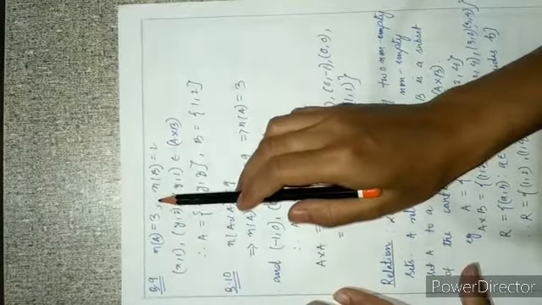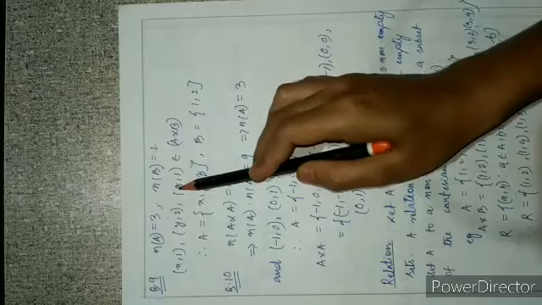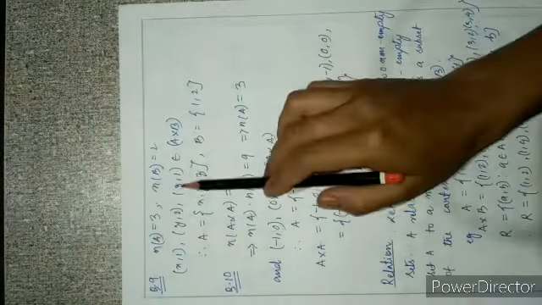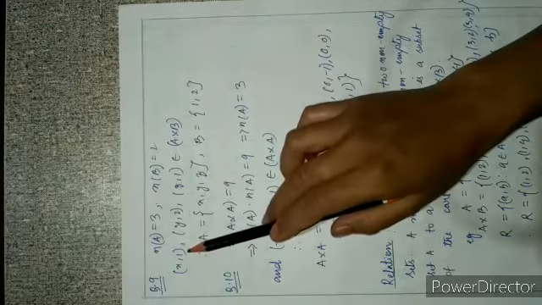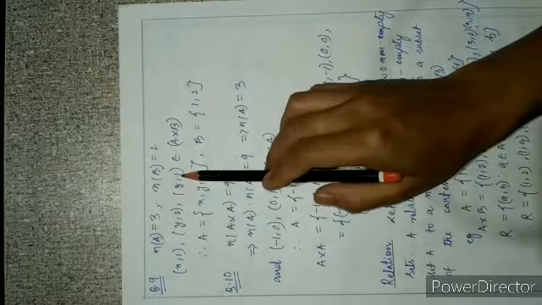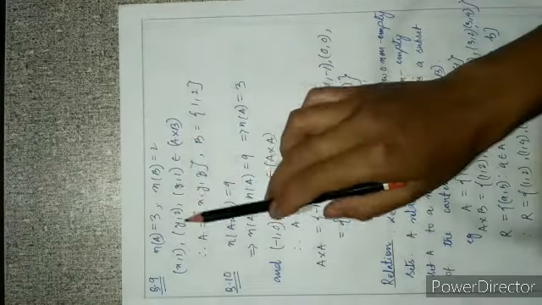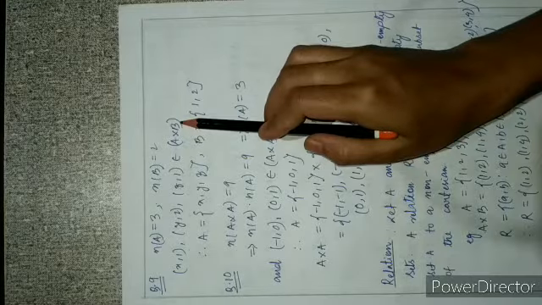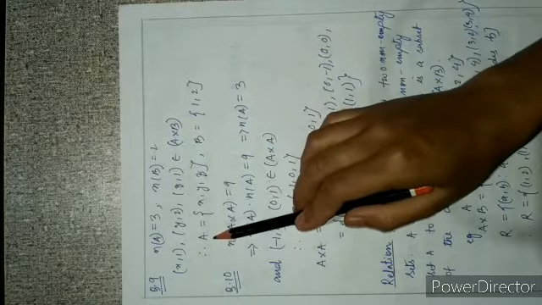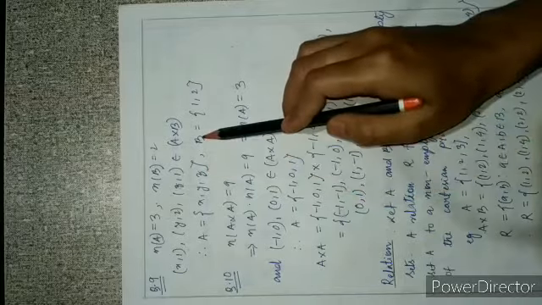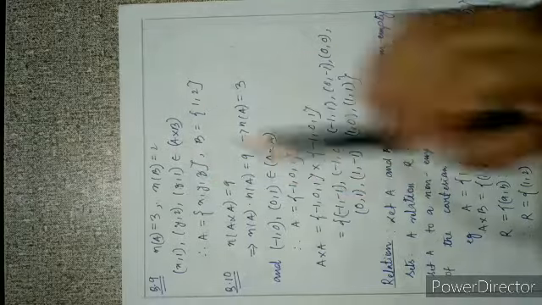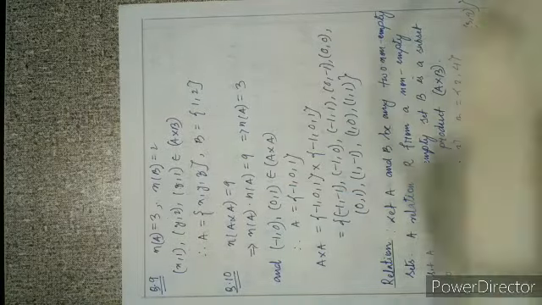It is given that the number of elements of set A is equal to 3. We will consider x, y, z as elements of A, since x, y, z are the first components. Then 1 and 2 are repeated. A cross B means all the first components are elements of set A, and all the second components are elements of set B. And so the elements of set A will be x, y, z, and the elements of set B will be 1, 2. Question number 9 is done.